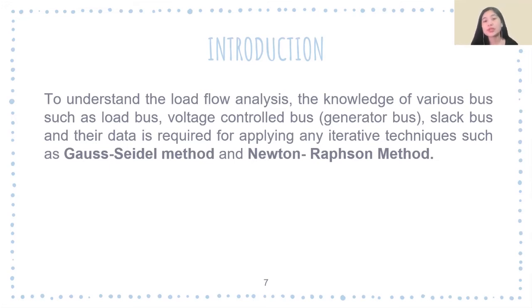So basically, in our load flow analysis, as I've said, we are going to have what we call bus classifications, and later we are going to dwell deeper on that. But here, the various buses are the load bus, the voltage controlled bus, and the slack bus. They have different definitions, different unknown variables, and different specified variables, all of which are essential in applying the different iterative techniques.